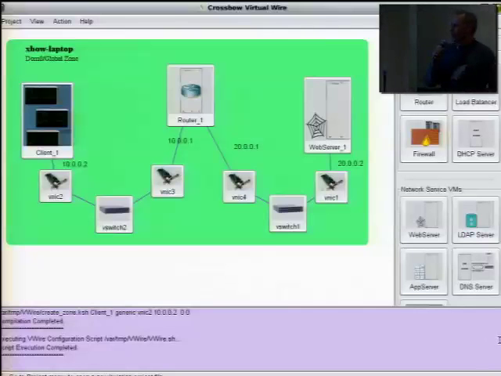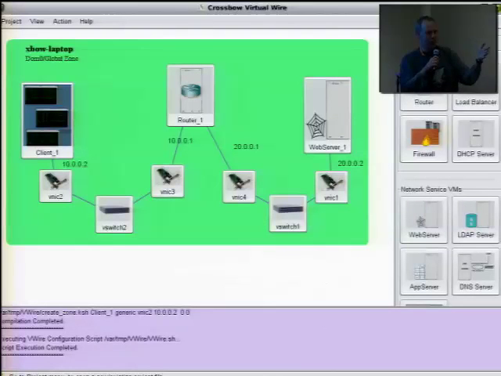So something that we did as part of Crossbow was providing the ability for these VNICs to talk to each other. You're building VNICs on top of a physical NIC, and you don't want the packets to always leave your machine when you want these things to talk to each other. So as part of Crossbow, we provided the ability to build virtual switches to allow these VNICs to talk to each other. And then we thought, it would be nice if we could build these virtual switches completely independently from the underlying hardware. So we provided the ability to create these, as shown in the little demo here, virtual switches that are completely independent from the hardware.